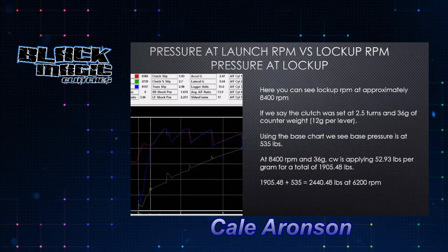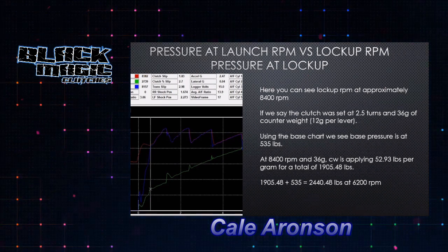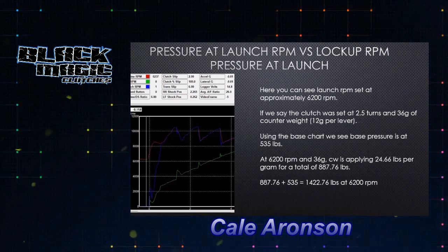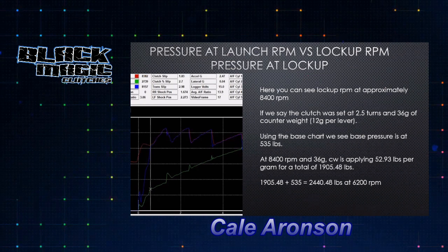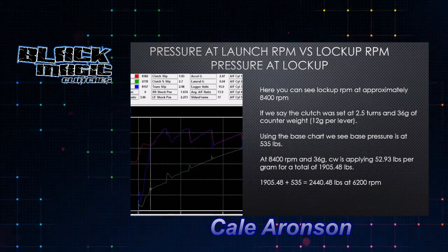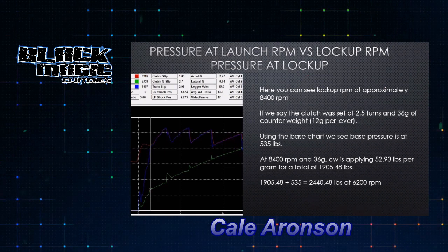Now what we're going to look at is that the lockup RPM was approximately 8,400 RPM. To go back to the previous slide, what we were talking about was 6,200, which was launch. So you can look at 1,422 pounds of pressure at launch. We basically did the same math here, and you could read through the slide: we had the same amount of base and the same amount of counterweight, because it's the same run, but the counterweight is applying 1,905 pounds of pressure as opposed to the 887 of the previous. So we have exponentially added pressure to gain the lockup.